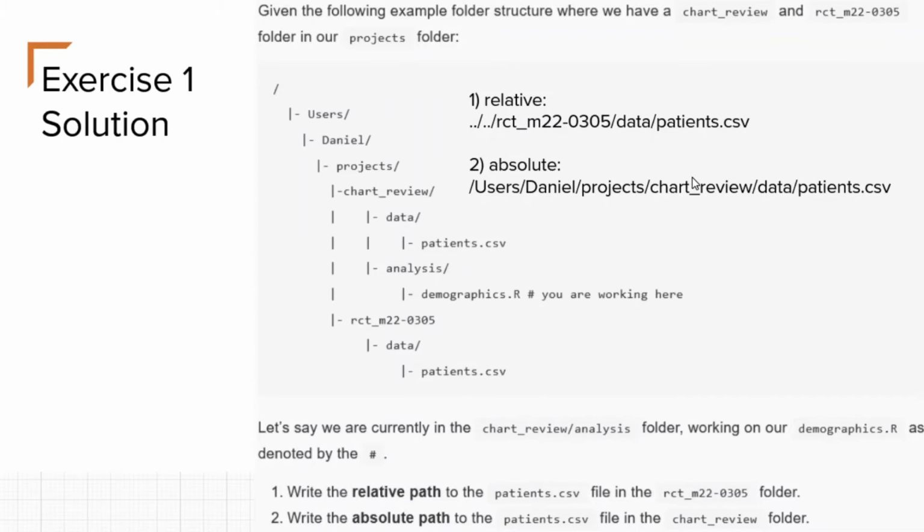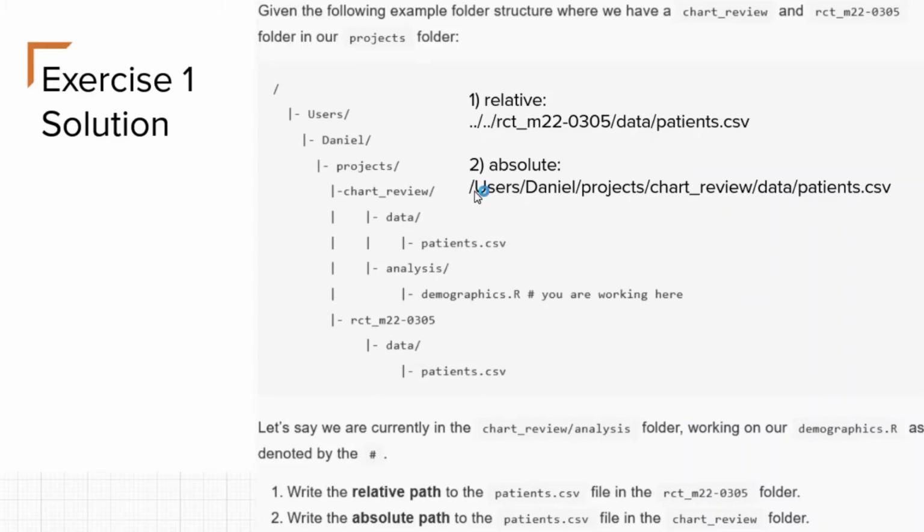All right, so relative path. If we're starting from the analysis folder, we actually have to go up 2 folder levels. So it's going to be ../../, then into the RCT folder, then into data, and then into patients. So the main takeaway there is ../ means go up a folder, but you can go up multiple folders, just like when you hit the back button or the up arrow or click to the left of the folders that get created when you're on a Mac machine or something. That's totally fine. And so that's why sometimes you'll see a whole bunch of ../, and it's because people are essentially moving to a different part of their computer.